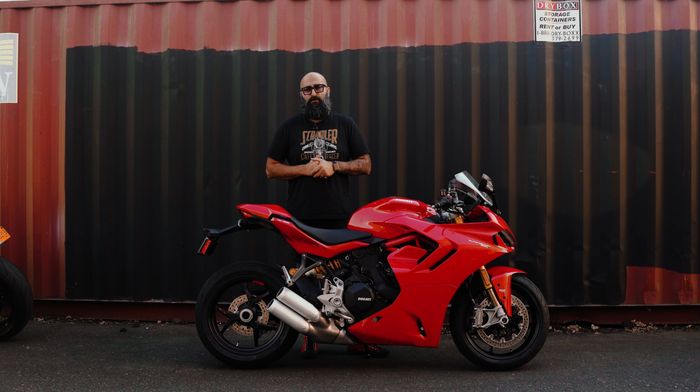Other thing I love about this bike is the single-sided swing arm. It's such a beautiful design that Ducati has mastered over the years, and we've all sort of fallen in love with it since the 916 came out with it in the superbike era. So this bike carries on the tradition of having that, and it really makes for a beautiful visual cue. I definitely love looking at these bikes when I'm done riding them.